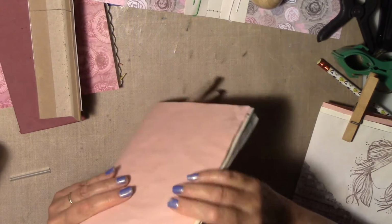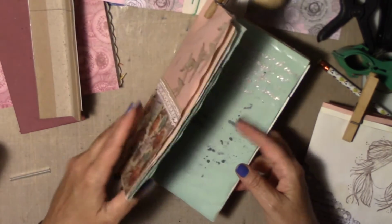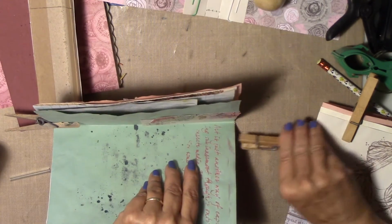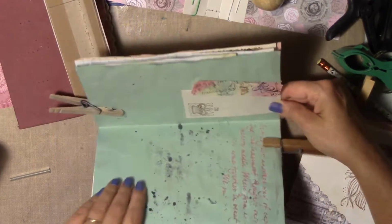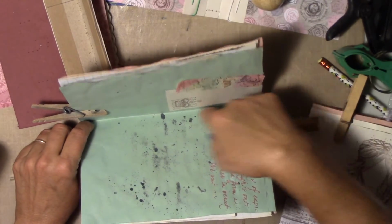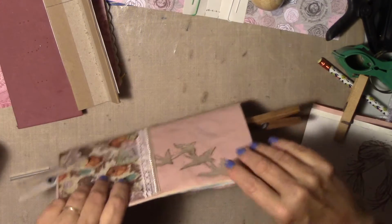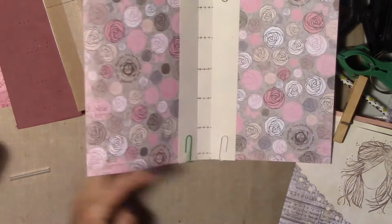See, that doesn't look like it's laying. Oh, that's because there's so much. So because this one has got something right there that's catching, I'm going to put this on this side. So I have one on this side and one on this side, so that'll work. And it just helps keep all those papers down into this fold, all the score lines together. Okay, so there's that. But like I'm saying, we're working on this one first.